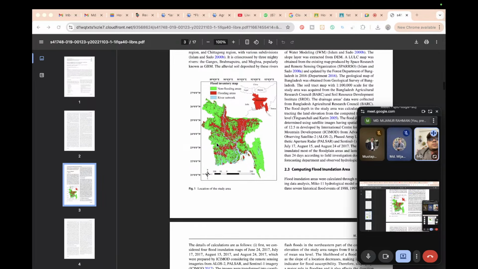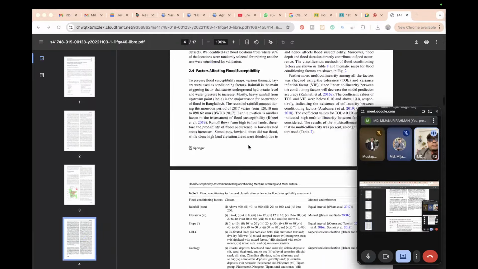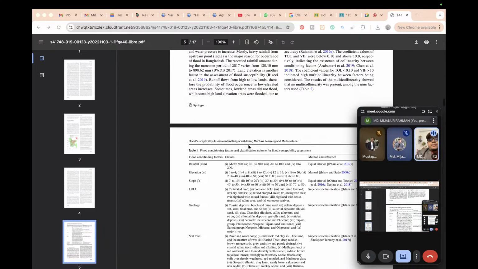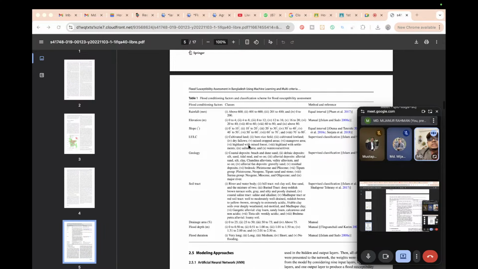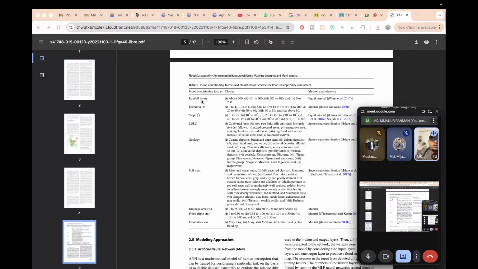In this paper they combined MCDA, multi-criteria decision analysis, and also used the support vector machine to identify flood-prone areas and then create the flood inventory map. If you check, they used factors such as rainfall, elevation, slope, and land use land cover.